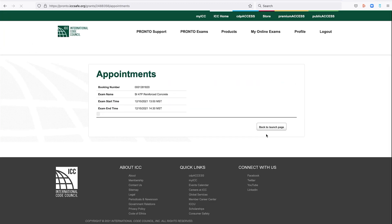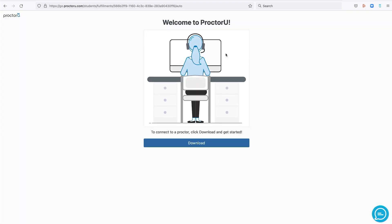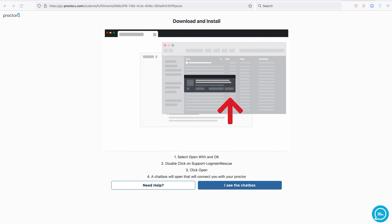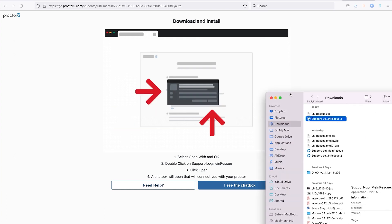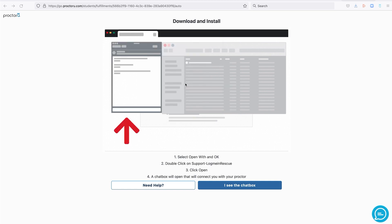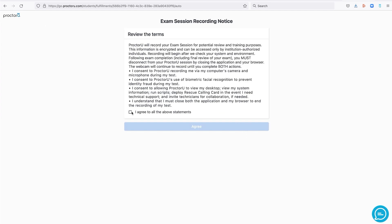Let me click on details. Back to the launch page. Launch exam — I may have to re-download the Log Me In. This is what you're downloading. It's going to come in my finder window. So now it's a new one — I guess maybe you have to re-download that every time. I can see the chat box. I have to agree to these guidelines. You've got to stay seated, be quiet, no talking in the room, stay within the camera view at all times, no whispering with anybody. I'm going to agree to that and allow the microphone.